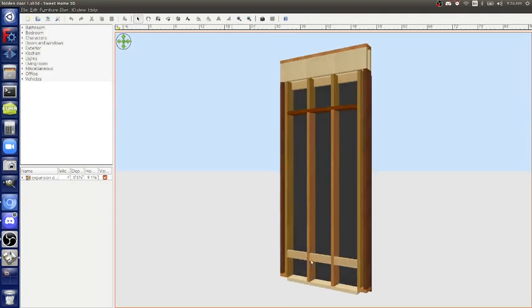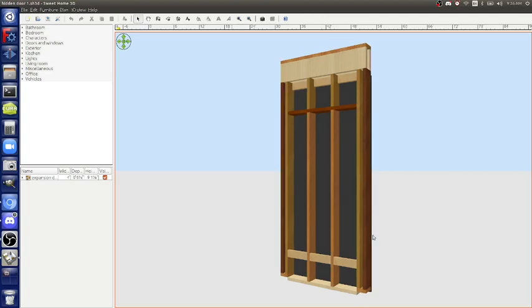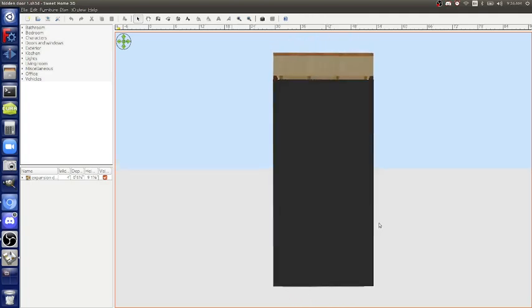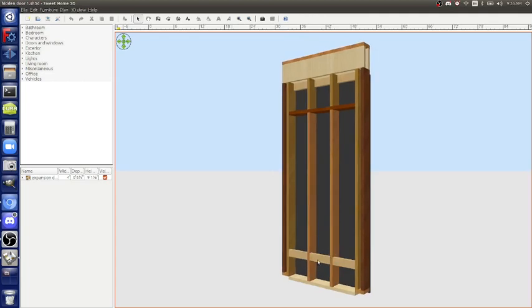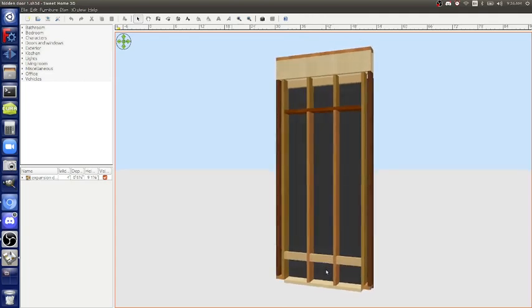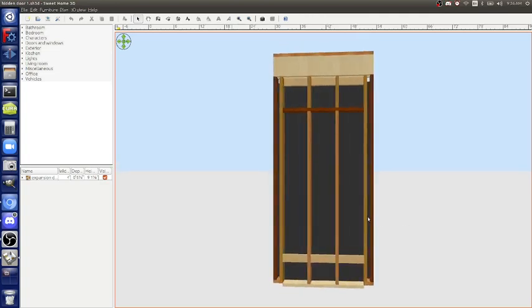So that's the artifact there. You have the standard blocking, like some of the people who built the doors might find familiar. If it's the first floor, it's going to have blocking on top and bottom. Here we're showing the 2x4 blocking instead of 2x2s. But that artifact down there, that's just as far as the hidden door modules.